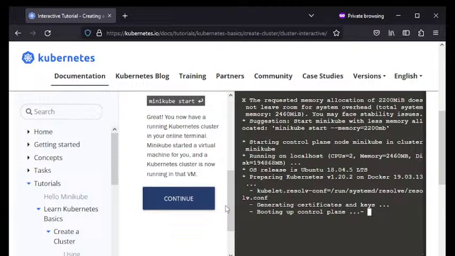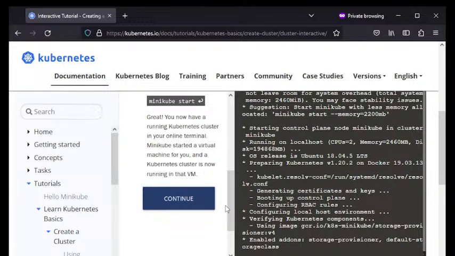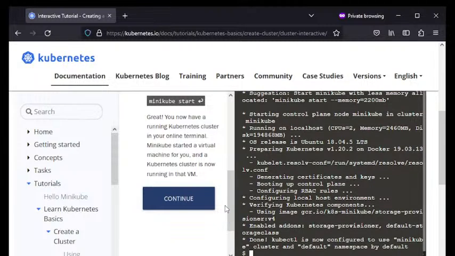Now, generally, most modern Kubernetes will run in a VM, right? You have to start the VM to run Kubernetes. I've run Kubernetes a bunch of times in VMs. You can run it on bare metal. If you're running a big cluster, you probably want to run it as close to bare metal as you can.